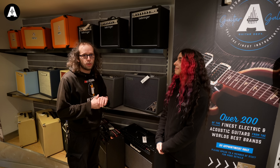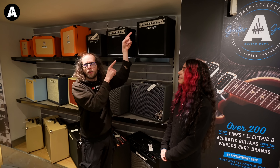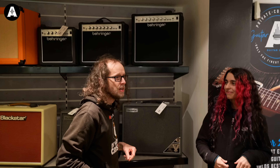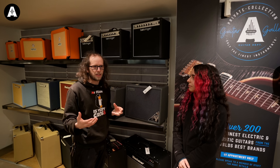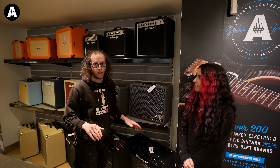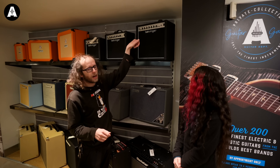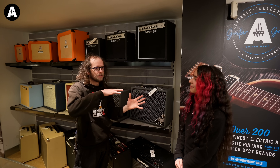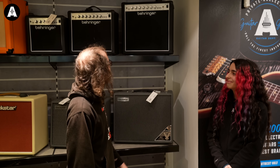So amp for Mr. Jimmy Page — I'm choosing the Behringer HA40R. I only really need an overdrive channel. Jimmy used the Marshall Plexis and also a Super Bass, and there's also an Orange in there, but I think the Orange was just from a theremin rig. I just need an amp with an overdrive channel that I can run fairly clean, and I'm going to try and find something like an Echoplex kind of thing just to kick it a bit, like he did.